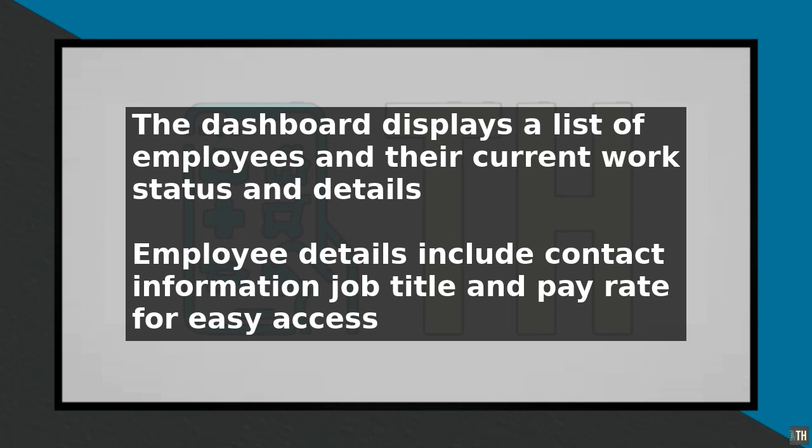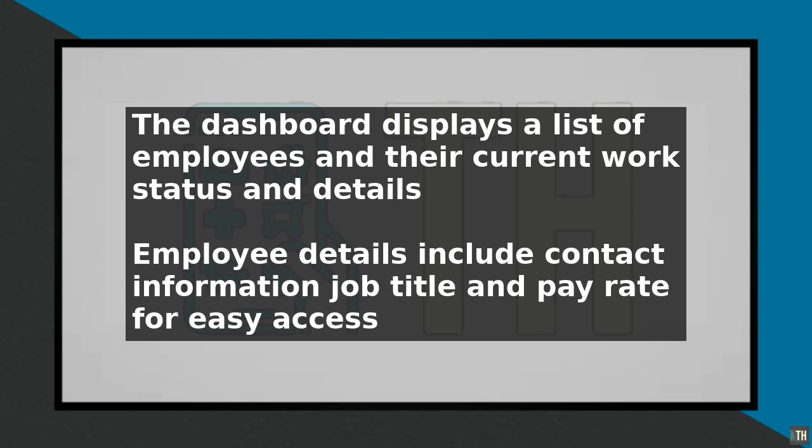To add a new employee, click on the Add Employee tab and enter the employee's details, including their name, address, and job title. You can also add notes or comments about the employee, such as their hire date or any special instructions. In addition to managing employee information, the QuickBooks Workforce app also allows you to track employee time off.